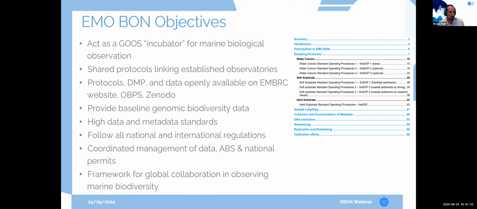In terms of the observatory that we're building here in Europe, we wanted to, well, not really take them over, because we knew that we wouldn't be able to do that. And there are some observatories that have been going for a long time, but at the very least, we could add a component on genomics that would be shared amongst those observatories. And it would provide a baseline that was running across it and enable at least one level of comparability between them.